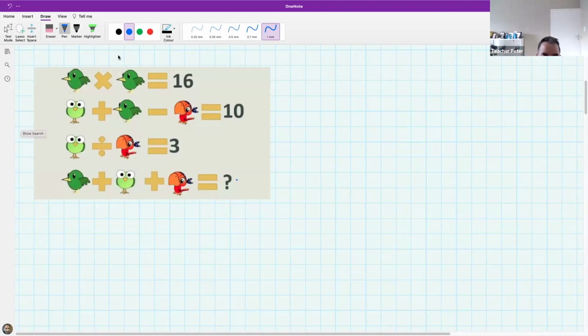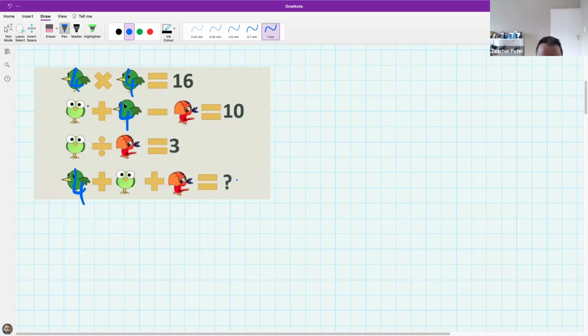So are you saying 8? I think for this one, the green Angry Birds have to be 4. But yeah, first one is 4 times 4. I'm with you, Naledi. And then what about the next one? Something divided by something is 3. So I was thinking 6 divided by 2 or 9 divided by 3. So something, 10 plus something equals 4 plus something. Oh, this is tricky.